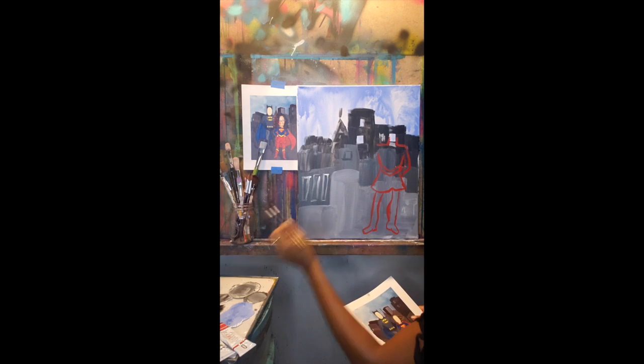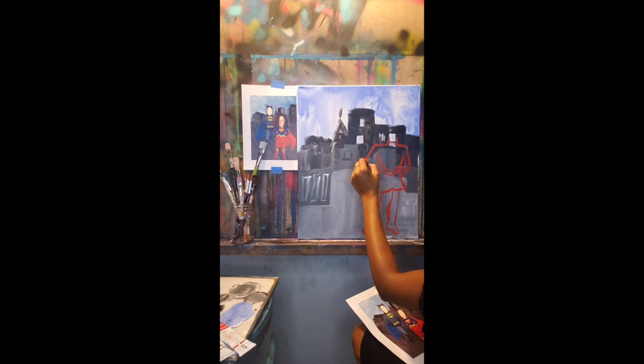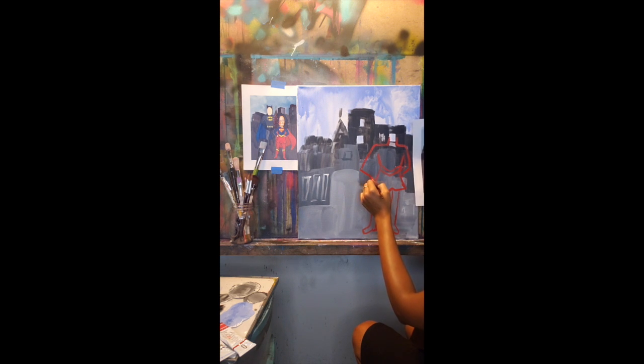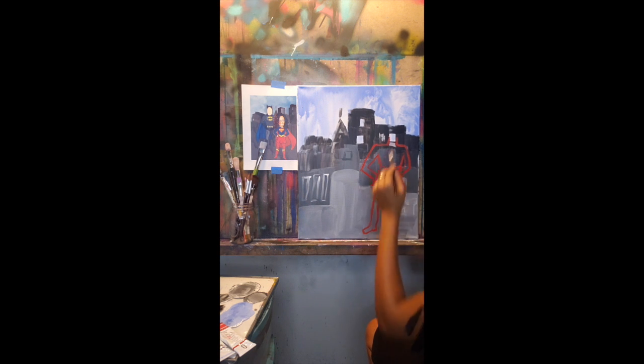Get more paint. So it's more of an L, go straight down. She has her hand on her hip, like that. Awesome. Now this is where the head is going to be.